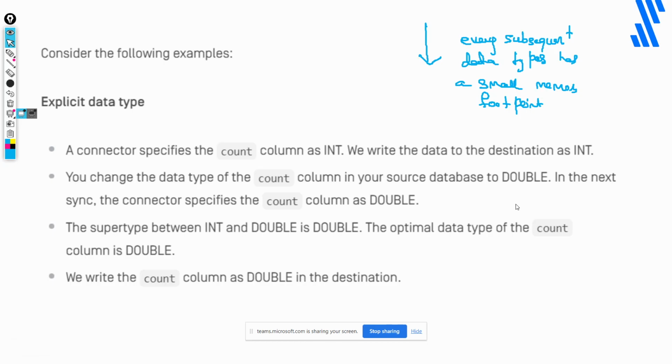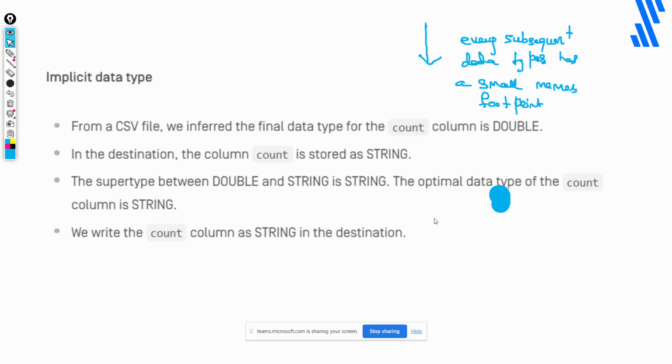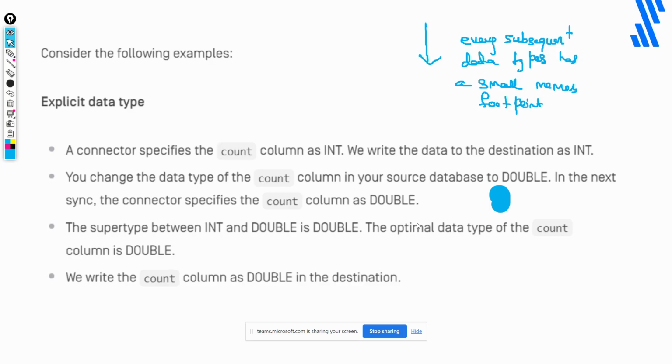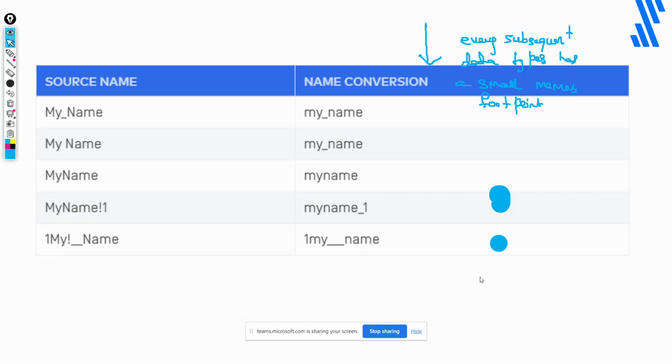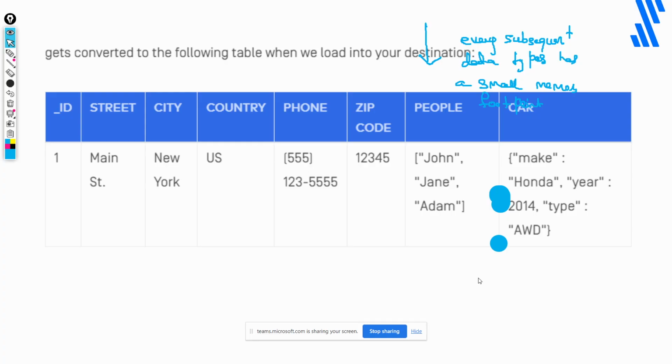Internally, for example, you have data as int, like 2.